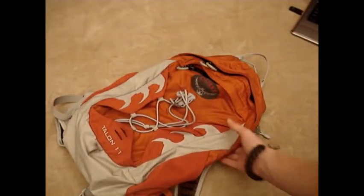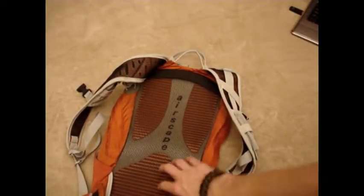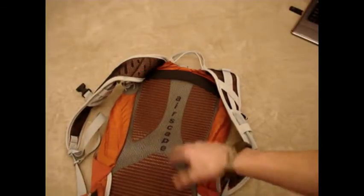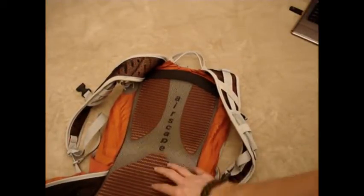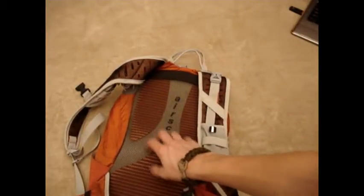These packs weigh one pound five ounces, which is pretty lightweight. It really distributes the weight over your body very well — it's a somewhat rigid back, what they call their airscape back. It kind of has this mesh with ridges, and I haven't found any durability issues with that mesh. They say it's going to prevent sweaty back syndrome — I think they're stretching that a little. It does help, but my back still sweated. It's helpful but it's not going to completely stop it. It does add some rigidity and distributes the weight very well.